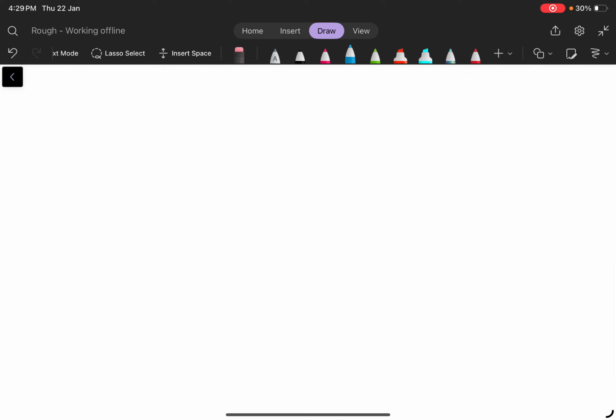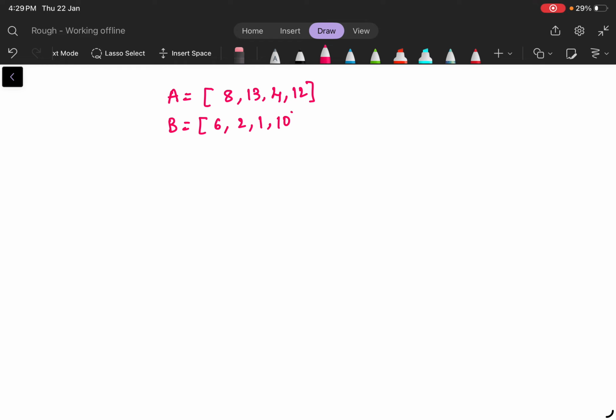Let us take an example of other arrays. A is 8, 13, 4 and 12, and the B array is 6, 2, 1 and 10. Let us sort both the arrays and see how sorting helps us.